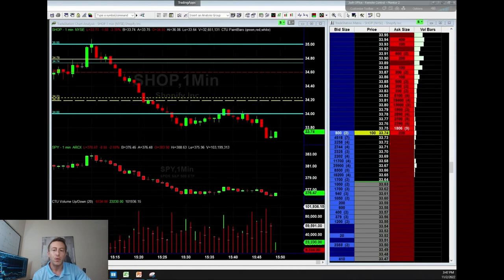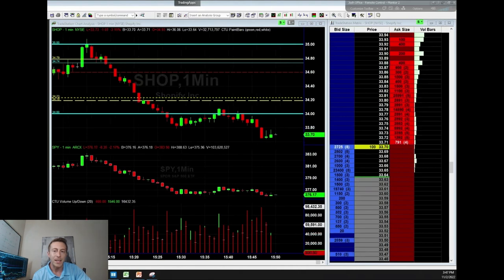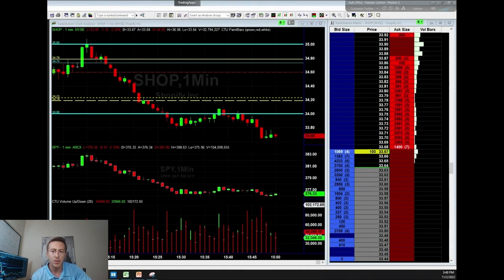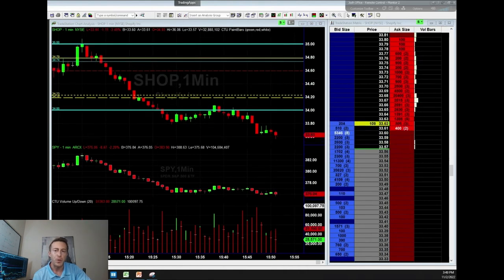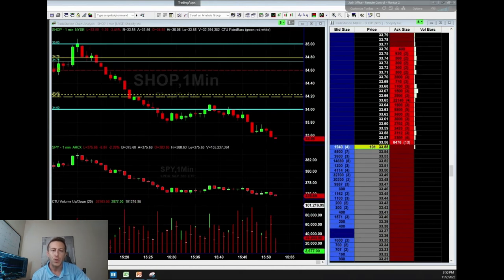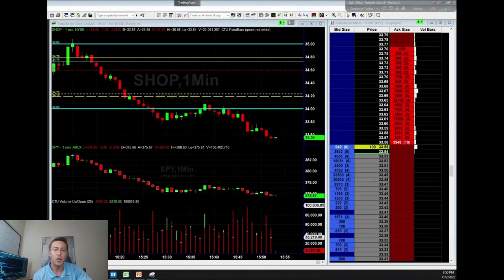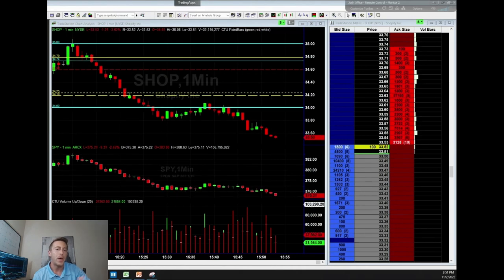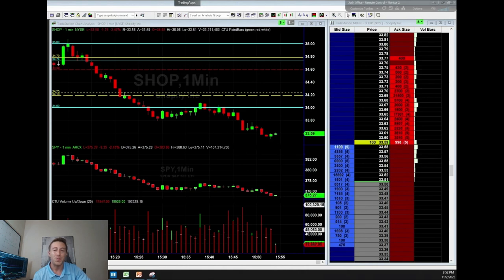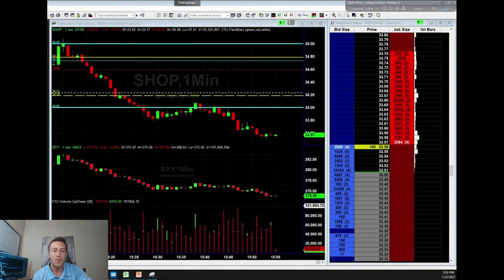Normally, you'd see a trade like this shake around quite a bit. It looks like there were some big iceberg orders here on the TradeStation Matrix on my level three program, right at 33.76, 33.72. Those big orders on the right-hand side in red, on that red column, are going to help this trade squeeze down a little lower and lower over time. Keep in mind this entire video, really from the start, was sped up, so these orders don't move nearly as fast as you see there. I just wanted to condense this video down quite a bit to show the overall movement on Shopify today.